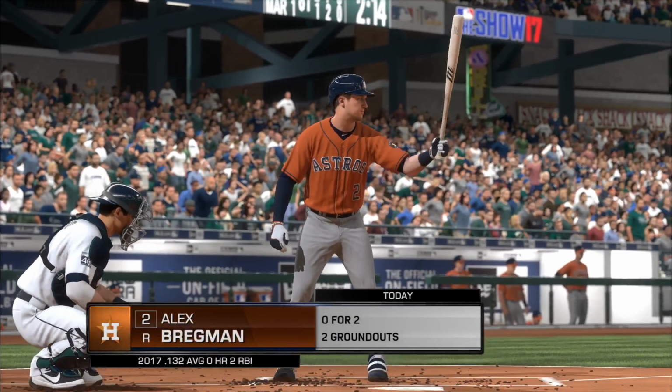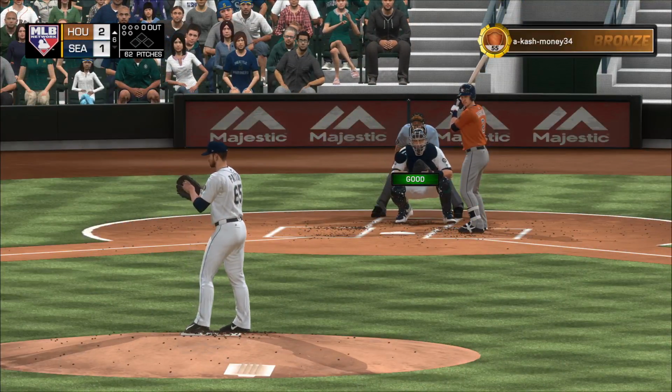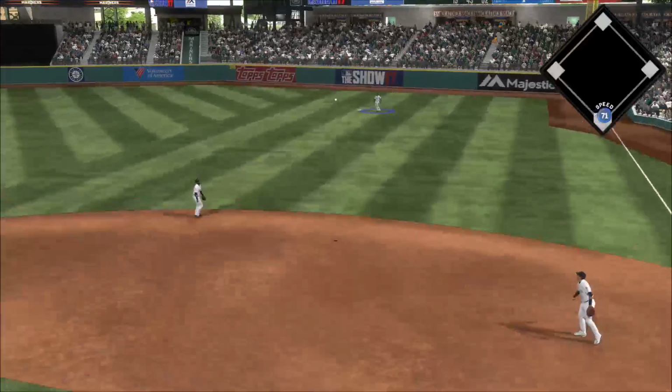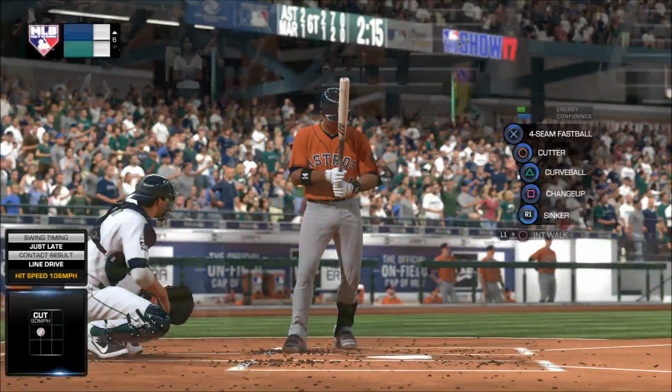Ready for another chance? Alex Bregman. He'll try and get things started as we begin inning number 6. Alex Bregman takes this the other way to right, but this is right at him in right field as he hardly has to move to take it in for the first out.